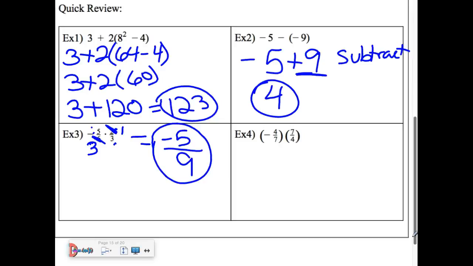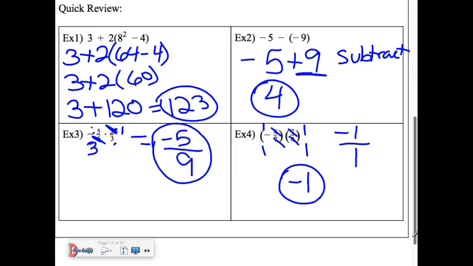On this next one again, I'm going to see is there anything I can reduce from both the top and the bottom. There is. I can reduce these 4s. They're both going to become 1s. And this 7 is going to become a 1 as well. So now really I have -1 times 1, and I have 1 times 1. Now this kind of looks a little sloppy here. We're now in high school. I really don't want you to write it like that. So we are going to write that as just -1.